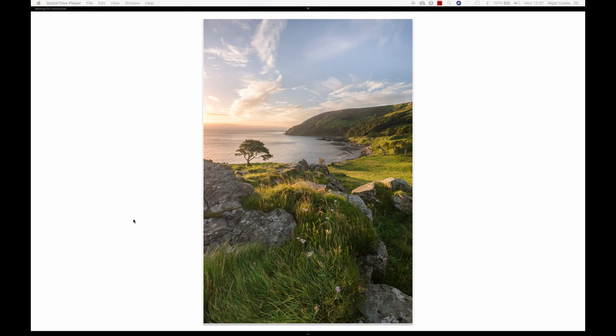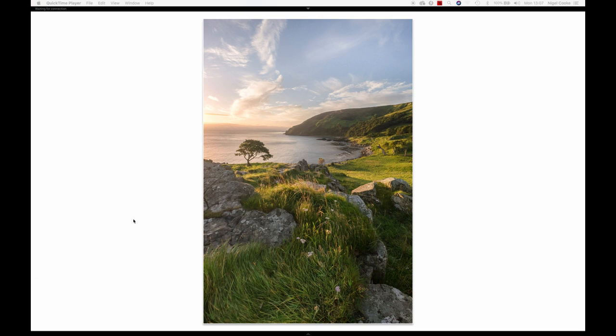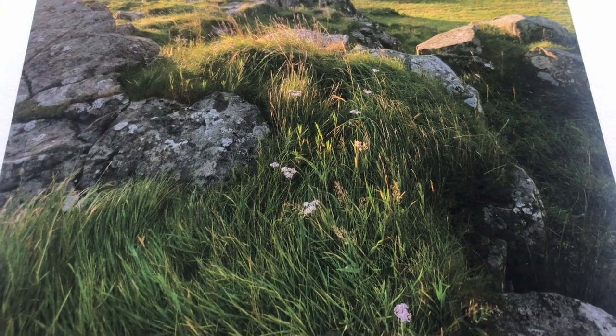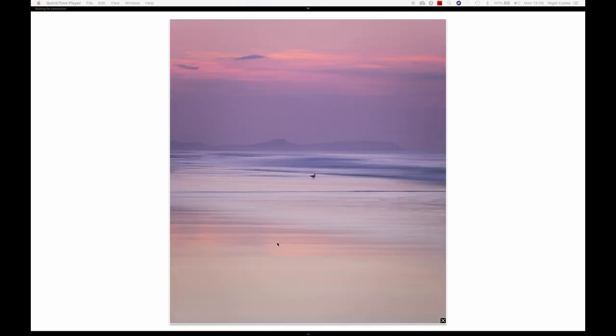A beautiful morning along Murlough Bay along the Causeway Coast, and this was actually one of the first images I worked on. This is where I really got the feeling that anything with a whole lot of texture - Platinum Etching was going to work really well. It especially works in and around this sweeping curve here; you can almost make out each individual blade of grass. The Smooth Cotton took the image okay but made it less 3D, so I felt Platinum Etching really worked well, especially in that bottom half with all those individual blades of grass.